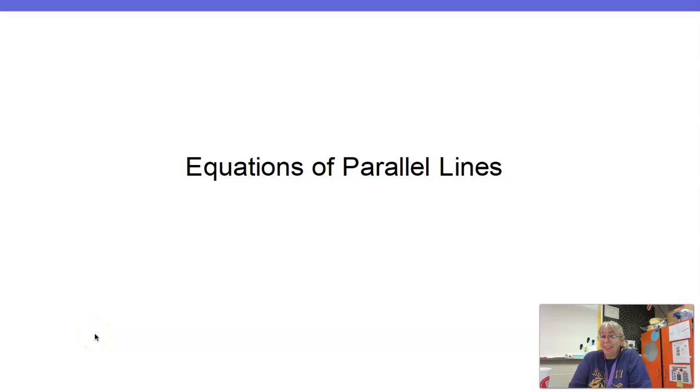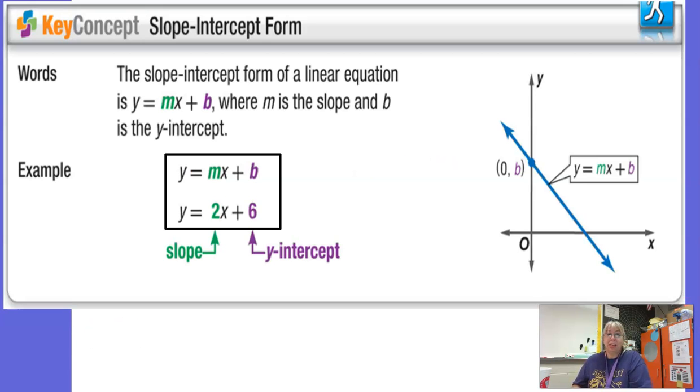Hello. This video is on the equations of parallel lines. So we're bringing algebra and geometry together. The first thing we need to do is look at slope-intercept form, because when I look at the equation, I need to be able to find the slope to determine if they're parallel.